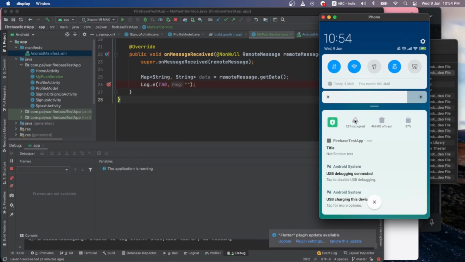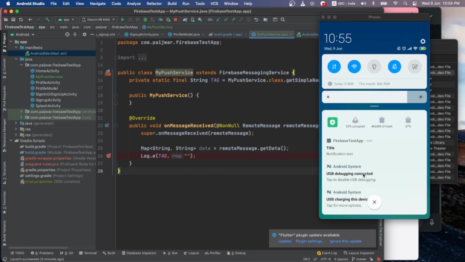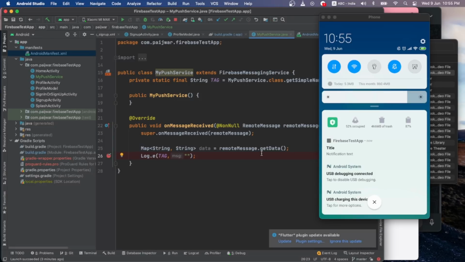Oh, it has come. Why has it come? Because our application is in the background, that's why it has come here, otherwise it will not come here. Okay, and when we are in the foreground, we are not receiving it because it is a text notification. There are different kinds of notification, like you can set a binary notification as well, in which you will not have this text, and you can send a silent notification which will not show up here. So this is one of the ways to handle this.